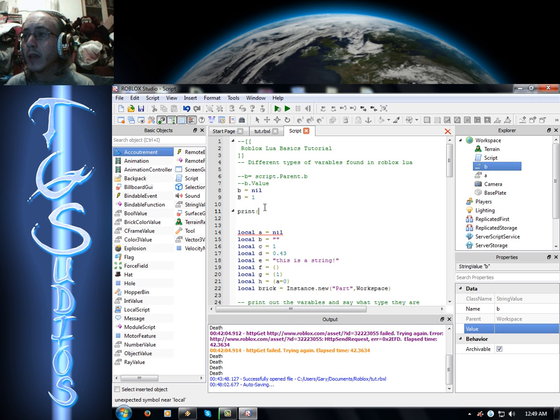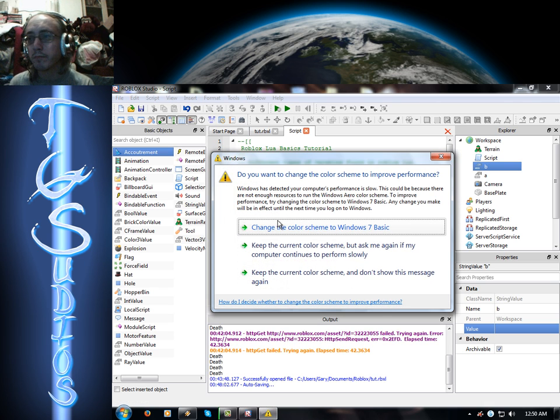Print, to print things out you call that function print. That's what I'm doing here. So b, that won't work. The reason is that Lua likes strings to be printed out, and you can do something like that and it will print nicely. But if you add anything else into the print function, like b plus, that's how you add things together in the print function, just the two little dots, A.